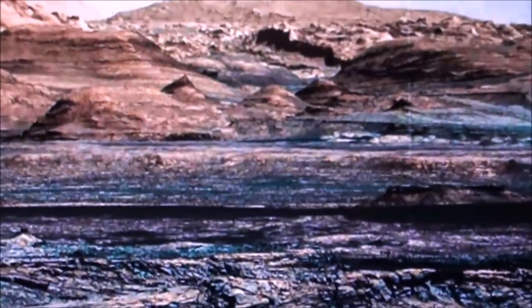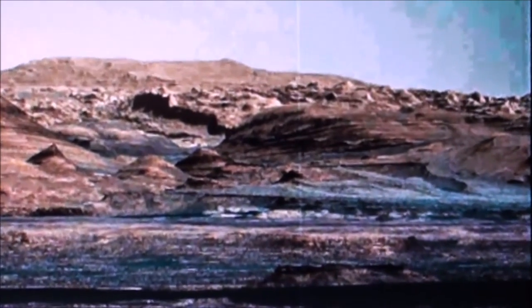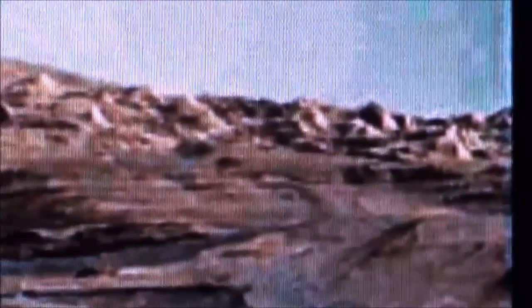Let's go to the enhancement. Here it is — on Sol 1081, this is 434 days later. Now it's way off in the very corner, but we can see it. I'm going to hold it right there for a second — there's his little head right there. We're at a very different angle, so that's why we don't see it as plainly and clearly, and this picture appears to be much further off, which makes me wonder if that's not an older picture than the other ones.